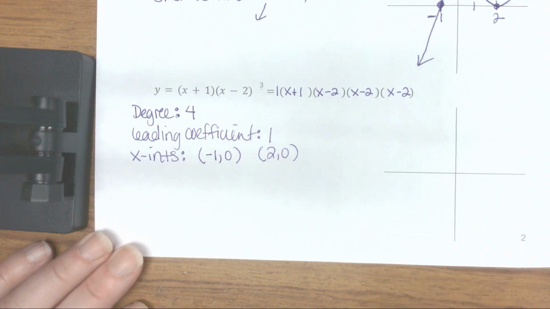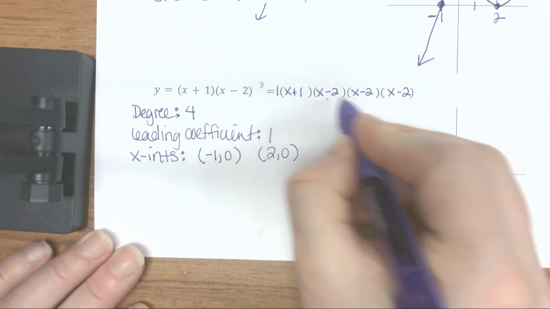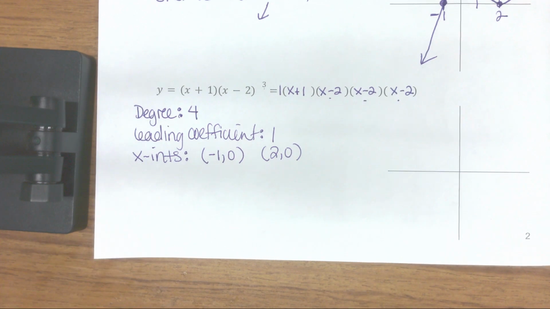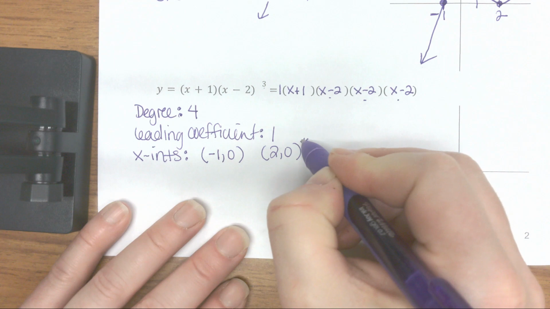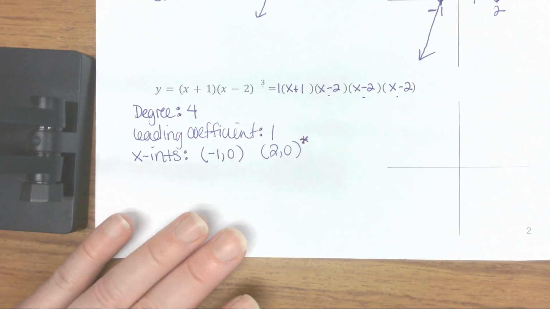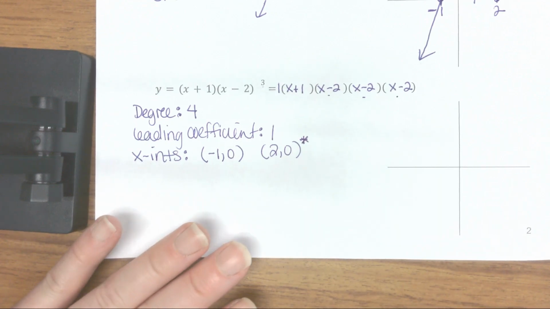Okay, with my degree 3 one, we're just going to go real closely. These are both going to go through. There's no double roots here because the time that it bounces is only when it says something with a squared. We're going to make it go through at 2, but when we do that, it's going to be like a flattening of the curve there.